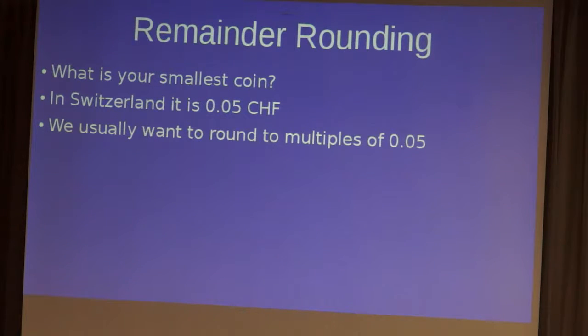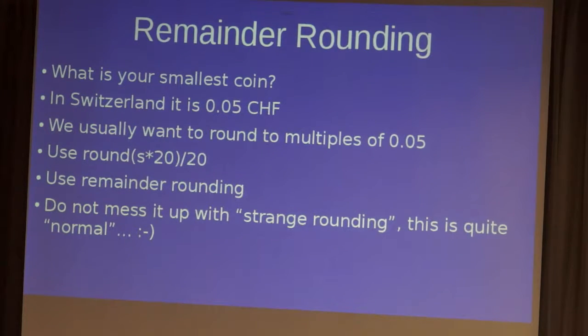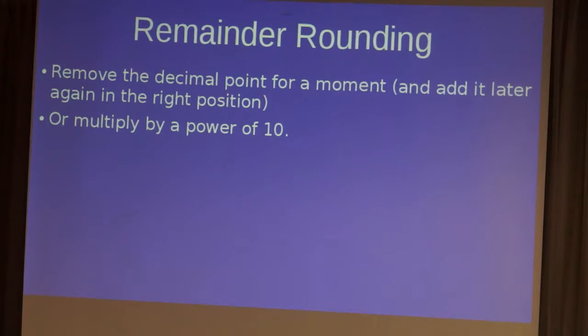So just think of this, and I say we can use this, but this you make wrong, so I think it's good to have a concept for this, and I just want to call it remainder rounding. And I just want to remind you, it's also remainder. We had this strange rounding in the beginning that had to do with remainders, but these are two totally different stories. This is quite normal. It's just a little bit tweaking of what we normally do for rounding. And so just assume there is no decimal point in the rounded results.